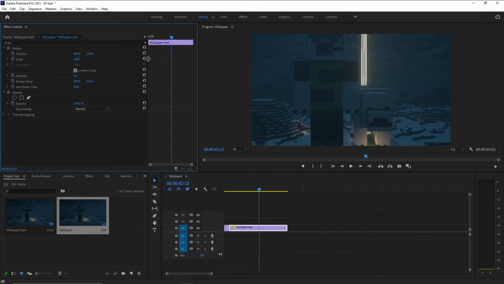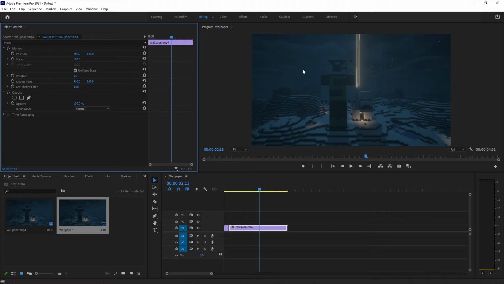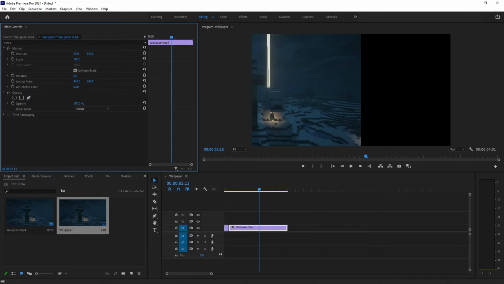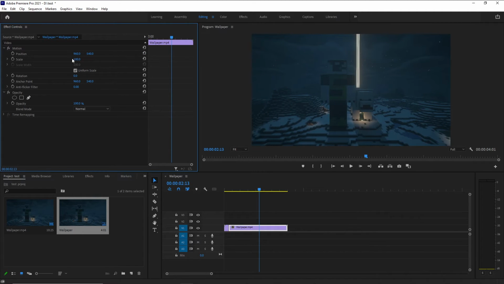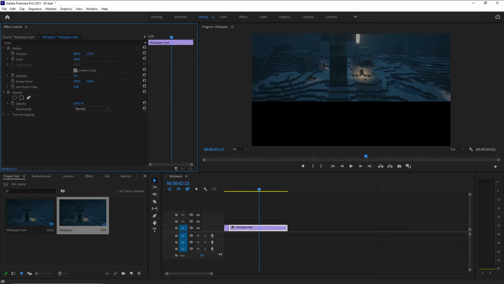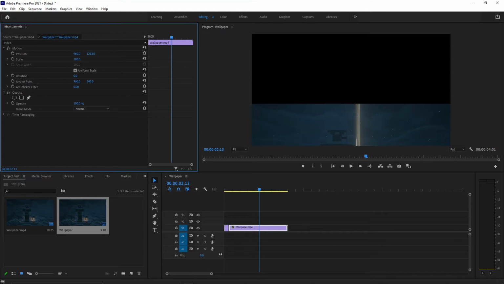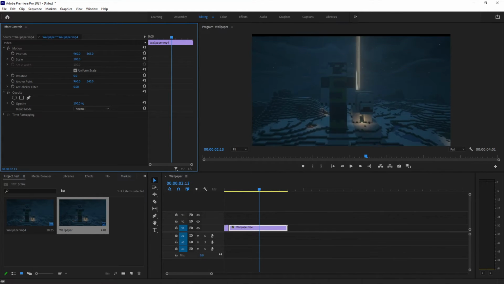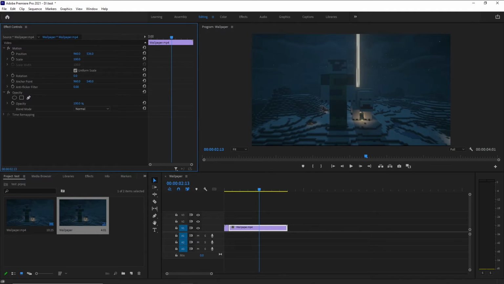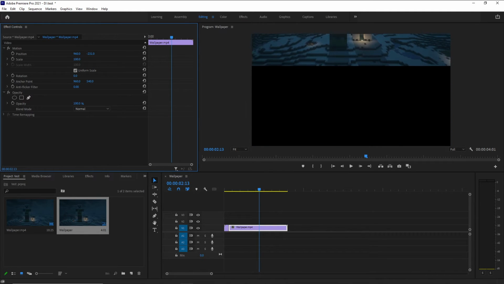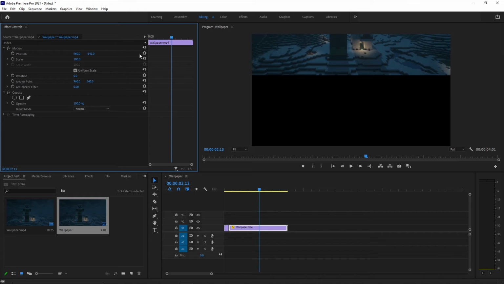If you accidentally move it, you can quickly just do reset parameter and it defaults back. And the ones above it, we have the position for left and right, and we also have the position for up and down. Now when you do this, if you're doing the click and drag thing to make the footage go up, you actually have to drag it down, and vice versa.